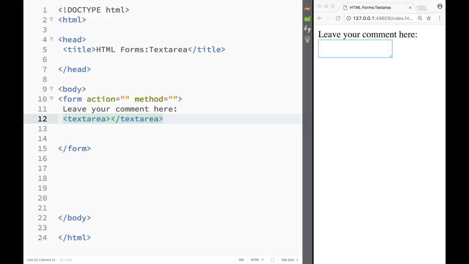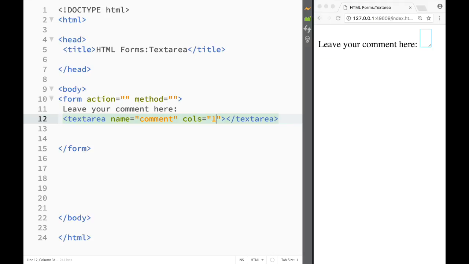Now again, we would use the attribute name, which right now I'm going to write comment, but again, it's used when we're actually sending data. For now, we're just naming it so it's relevant to what type of text area we're creating. And another thing for text area is that we can actually control the height and the width of the text area with attributes. The first attribute is going to be cols, and that actually controls the columns in a text area. So let's say if I want 10, or if I wanted 50 columns, you can see how my text area is changing. And I'm just going to leave it again at 10.